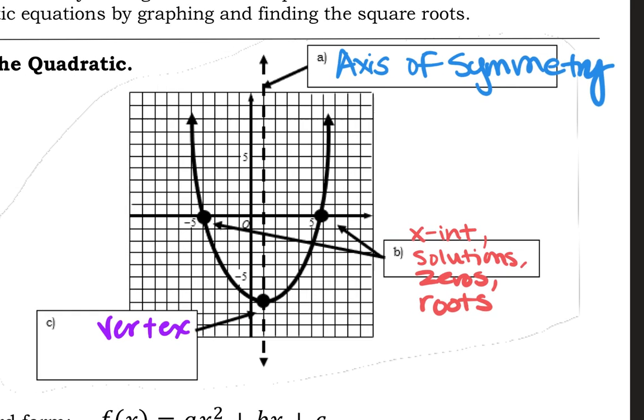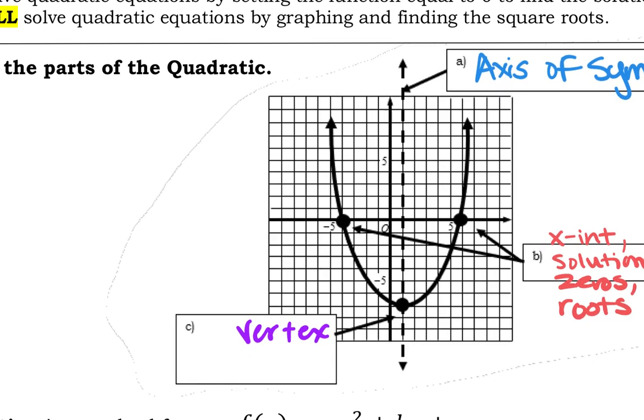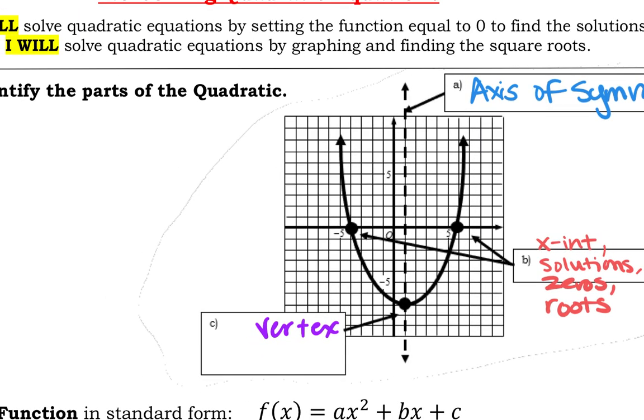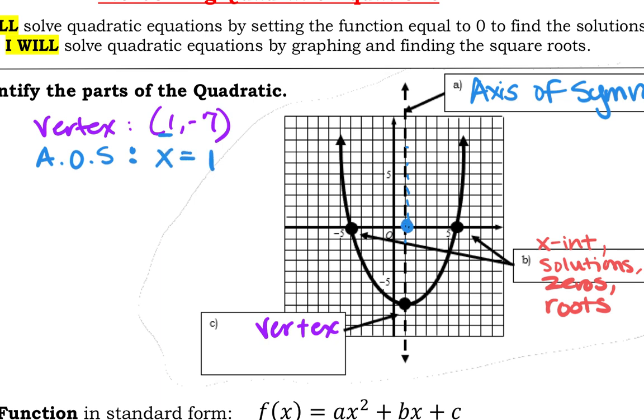All right, now we know all these values, right? Where is the vertex located? At what point? It's located at 1, and then how many down? Good, so the vertex is at 1, -7. Once you know your vertex, you also know your axis of symmetry. Where is the axis of symmetry? It's at the 1, remember. It's this line right here. And that's hitting always at the x value, so x equals 1.